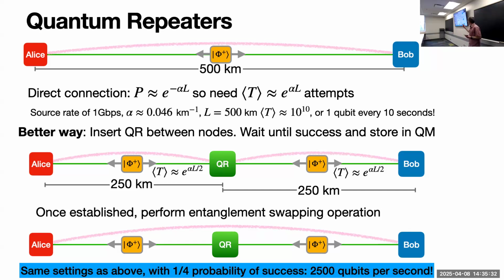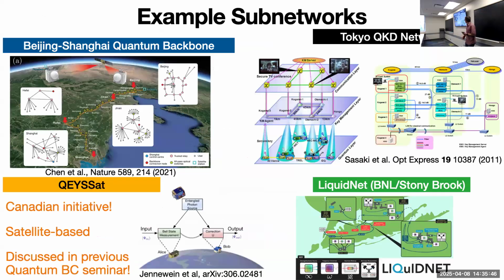It makes things so easy, except the problem is that we do not have the technology to make these things work. So therefore, we do not have a quantum network yet. We don't have these repeaters. It's a big challenge. So now that I've said that we don't have quantum networks, here's some example quantum networks.